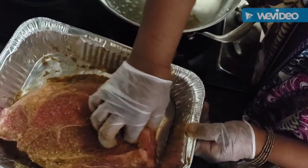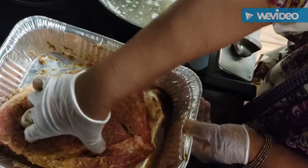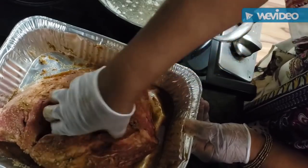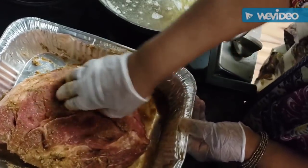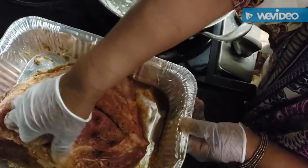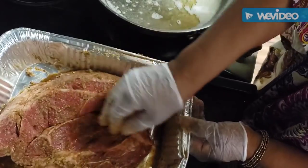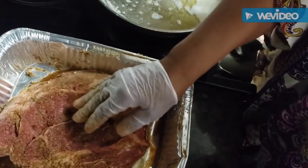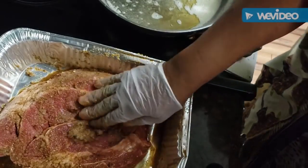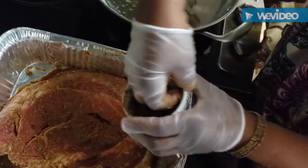So anywho, I'm just gonna massage that thing. And see, I can get my hands down into it. I'm very, very heavy-handed. Even though with the aches and the pains over the years, I say sometimes, honey, when I slam stuff or hit my own self, honey, I know I've been hit. Okay, so we're gonna just keep this going. And I've got lots of veggies over here to the side. I'm gonna give them the same rub down.